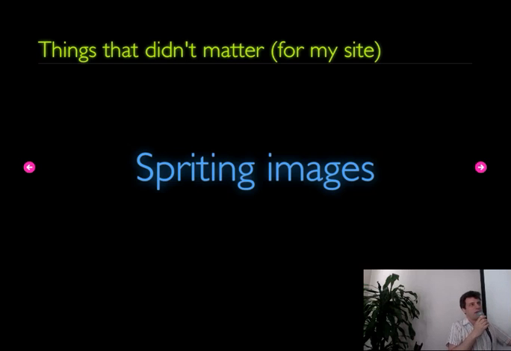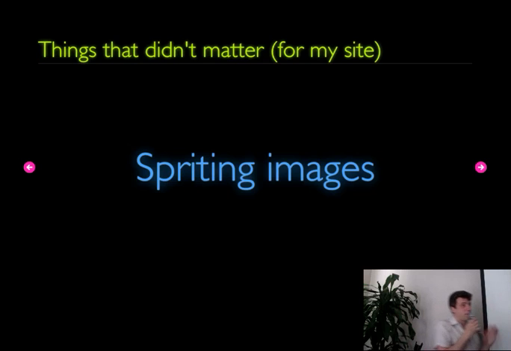By the way, I still have Keep Alives turned on because it didn't hurt performance, so why the heck not? But anyway, spriting images. So, I set up Compass. I had it automated. It was going to be awesome. And it actually slightly hurt performance. So, all right, well, screw this. I'm not going to do this.